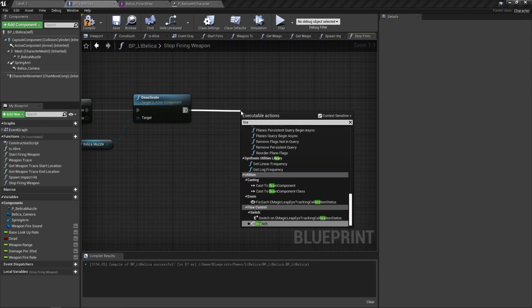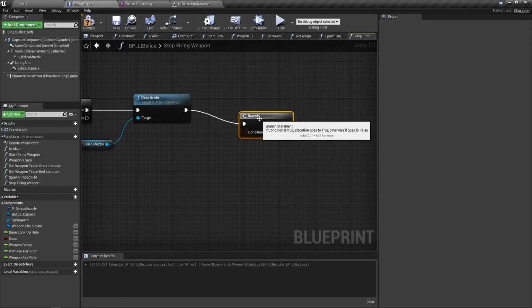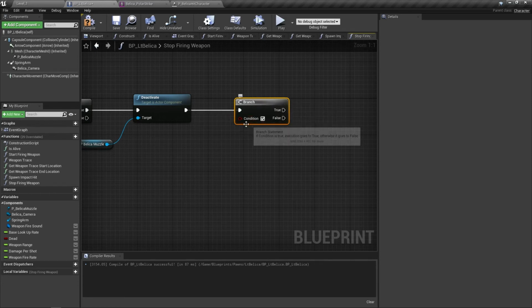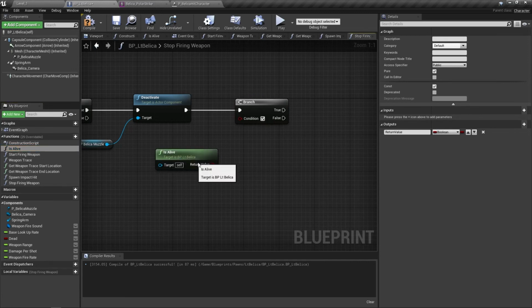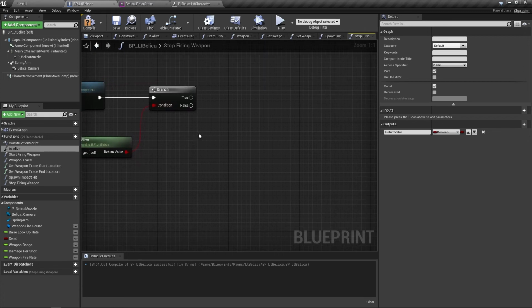So you're going to wonder, why am I putting a second one of these in here, checking to see if our character is still alive? Basically, when we go to stop the sound and a few other things, if our character happens to die in between, or as we're stopping shooting and we release the button, it'll be checking for this condition, and then our character won't be alive anymore. It should be stopped playing. We have some other things happening, so it can throw up an error. This seems a bit redundant, but we're going to put this in to prevent that error from popping up on us.